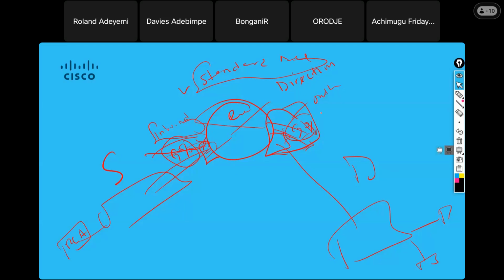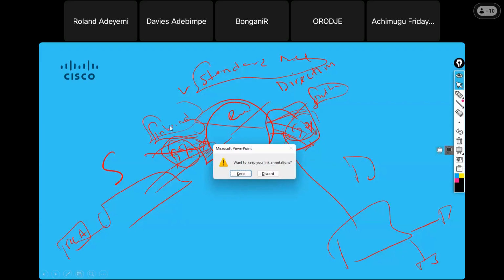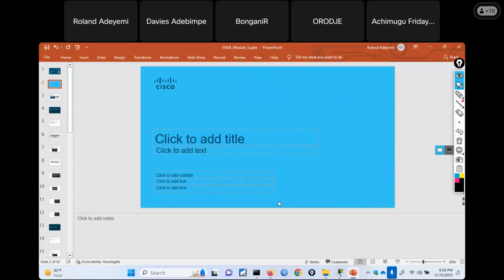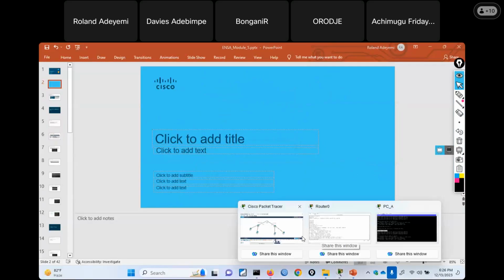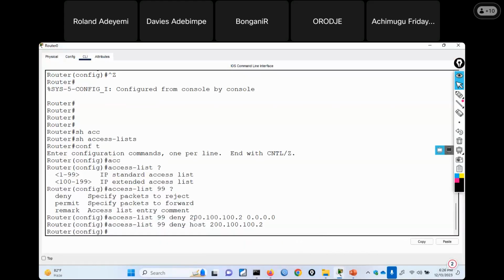So in that case, when I'm applying on an interface, I have to tell my router that I am referring to outbound traffic. If I apply on G0/0, I have to tell the router that I am referring to inbound traffic. How do you do that? Let's check it out. So we go to our router. We have created the access list: access-list 99 deny host 200.100.100.2.